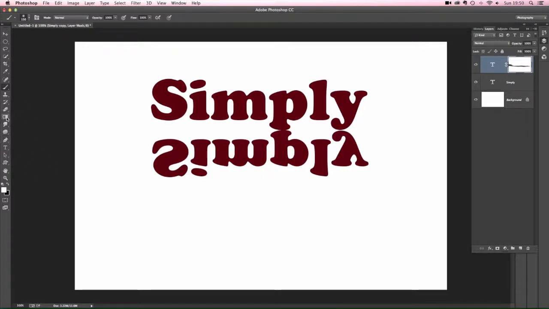What I'm actually going to use though is the gradient tool. So usually you've got the paint bucket selected on the left hand side there. If I hold down the mouse and select the gradient tool, and we select on the picker there black and white. Now the way this works, if we've got white on the top, that is actually the part that's opaque that you can't see through, and the black is going to be the transparent. So if we're painting from white to black, I need to be working from the top.